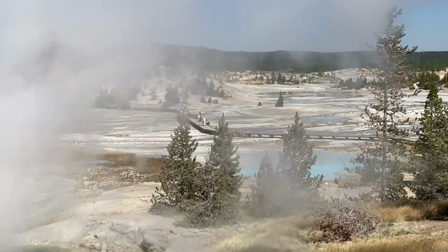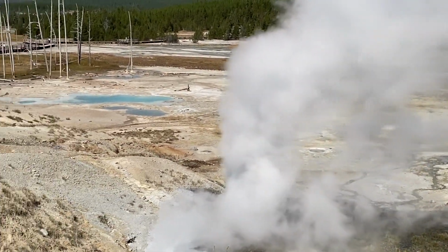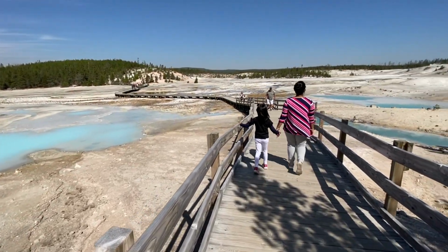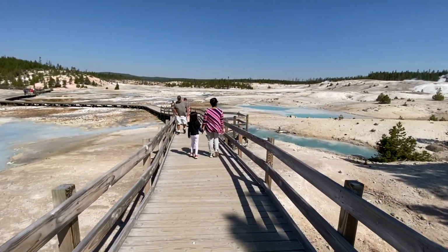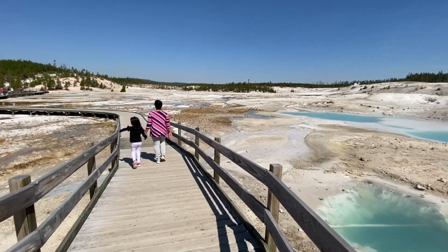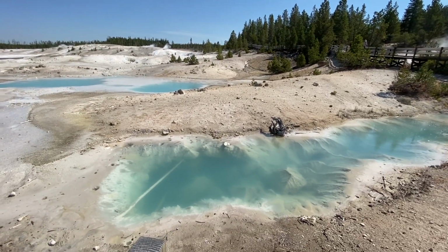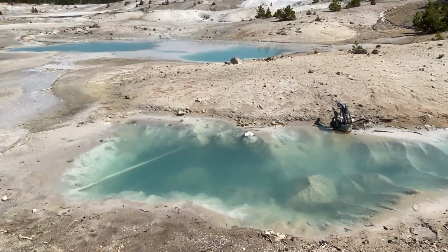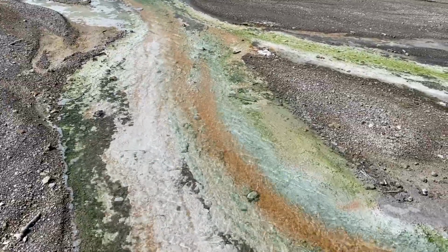Despite its top star's lazy performance, Norris Geyser Basin has many other features to impress its visitors. It ranks as Yellowstone National Park's hottest and most changeable thermal area, making it one of the most extreme environments on Earth. Make sure to find Emerald Pool there, one of the most photographed sites in Yellowstone. Emerald Pool, one of the shining stars of the Yellowstone.